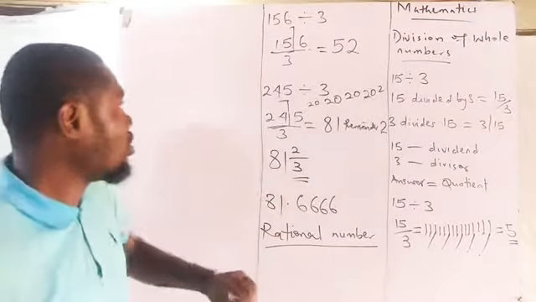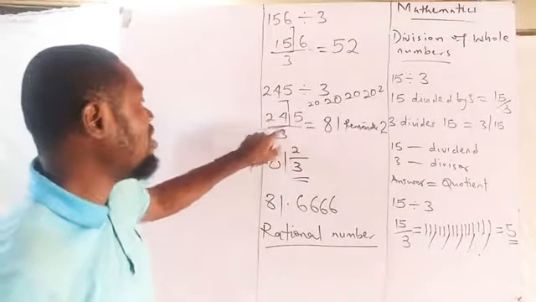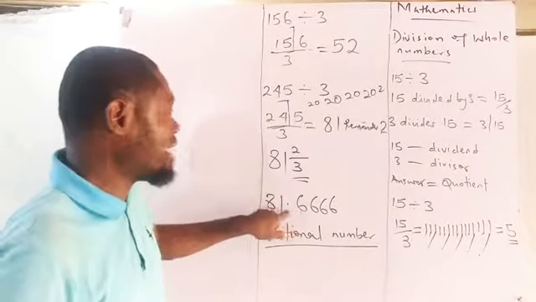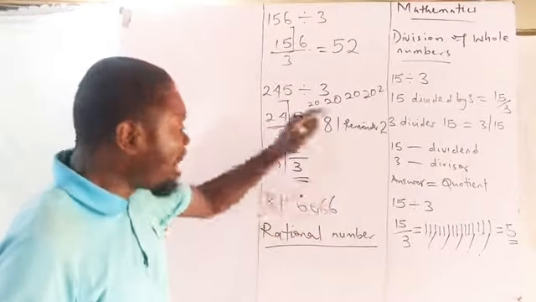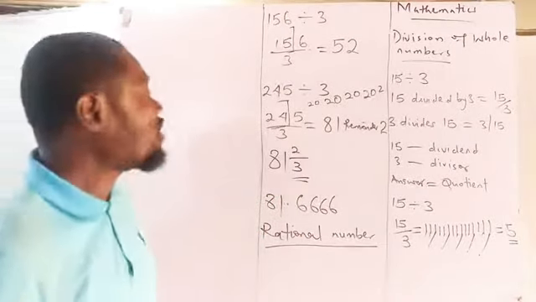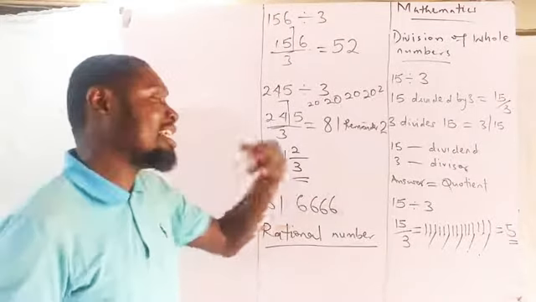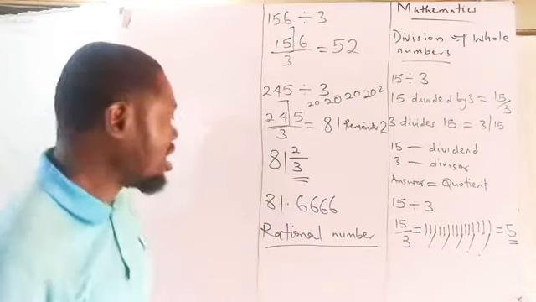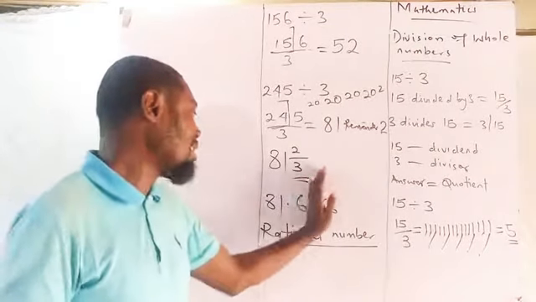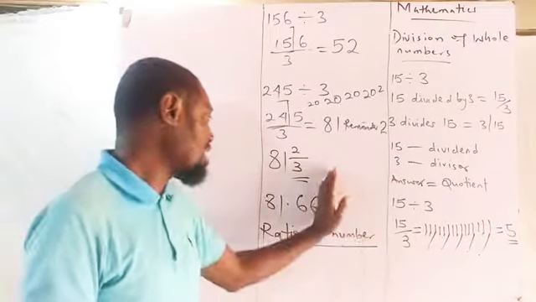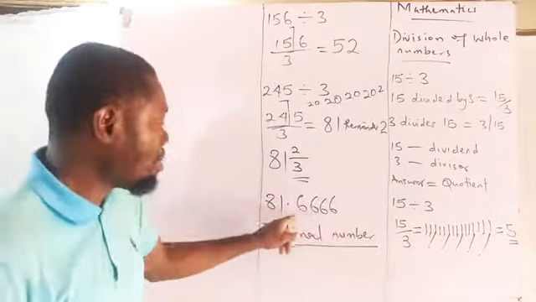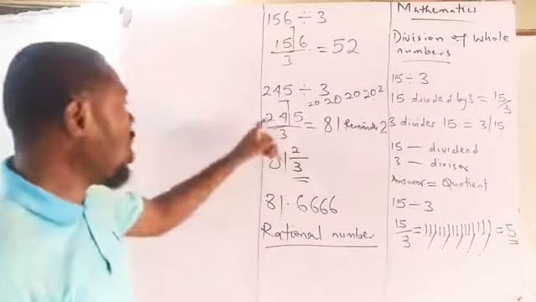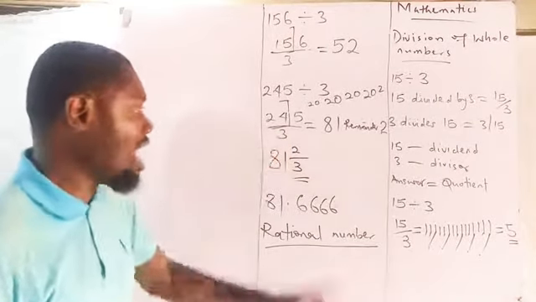So I can rightly tell you that 245 divided by 3 is a rational number. Why? Because it produces a repeated decimal, 0.666. You keep on having 6 in that manner. If I ask to keep on dividing, you keep on having 6. But I'll not go further. I'll stop my answer here. If you're asked in your examination to keep your answer in one decimal place, then stop your answer at this 6. If they say 2, stop your answer here. But this is called the repeated decimal, and a number that can give you such a result is called a rational number. So 245 divided by 3 is a rational number.